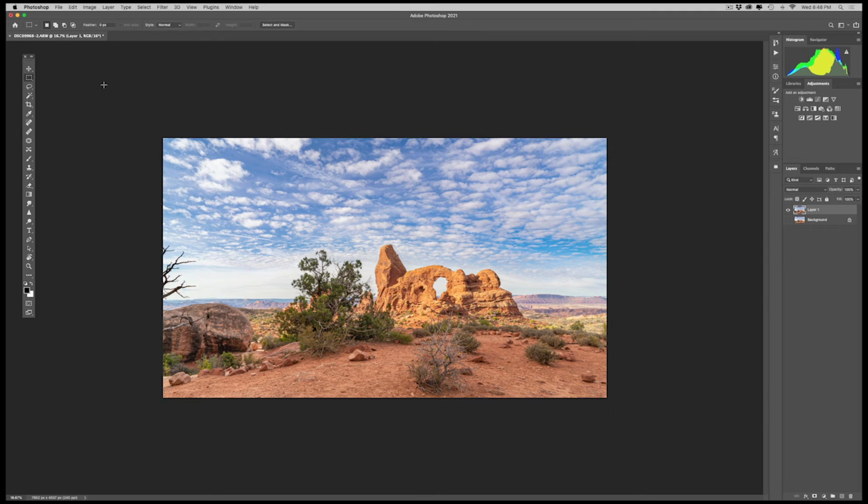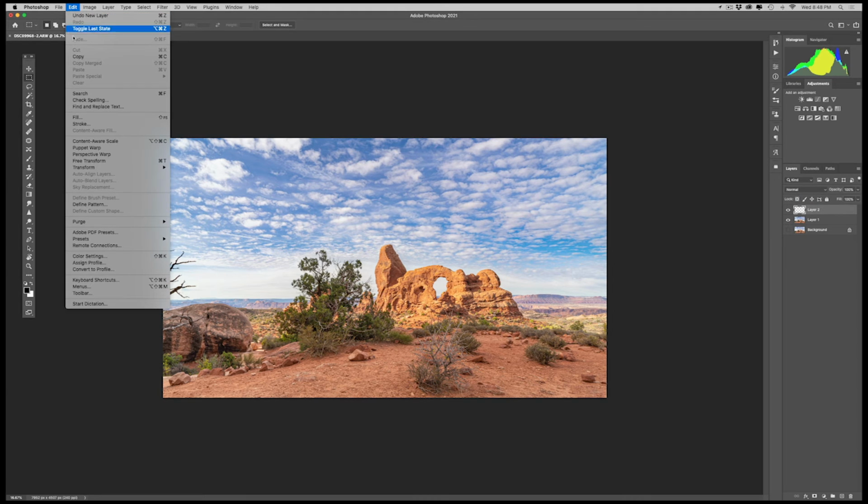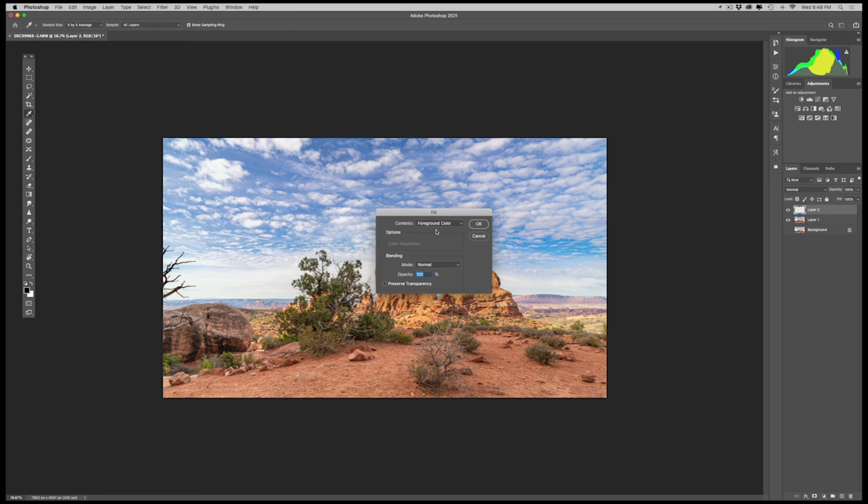One last thing I want to do in Photoshop before we go back into Lightroom. And that is we're going to do a little bit of light painting to help the viewer get to the arch. So to do that, we're going to create a blank layer, which is again the little rectangle with the plus in it. We're going to go to Edit, Fill, and we're going to fill it with 50% gray.